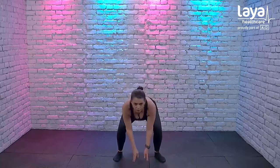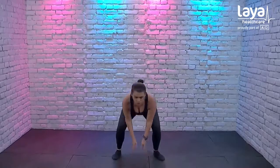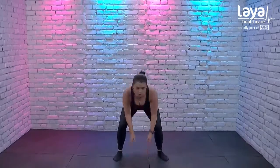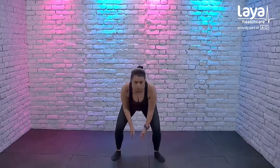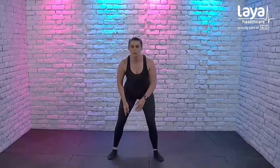We go in 3, 2, 1. Squat down for 5, 4, 3, 2, 1. Jump for 5, 4, 3, 2, 1. Back to squats. Breathe through it, guys. Exhaling on the way up with that squat.